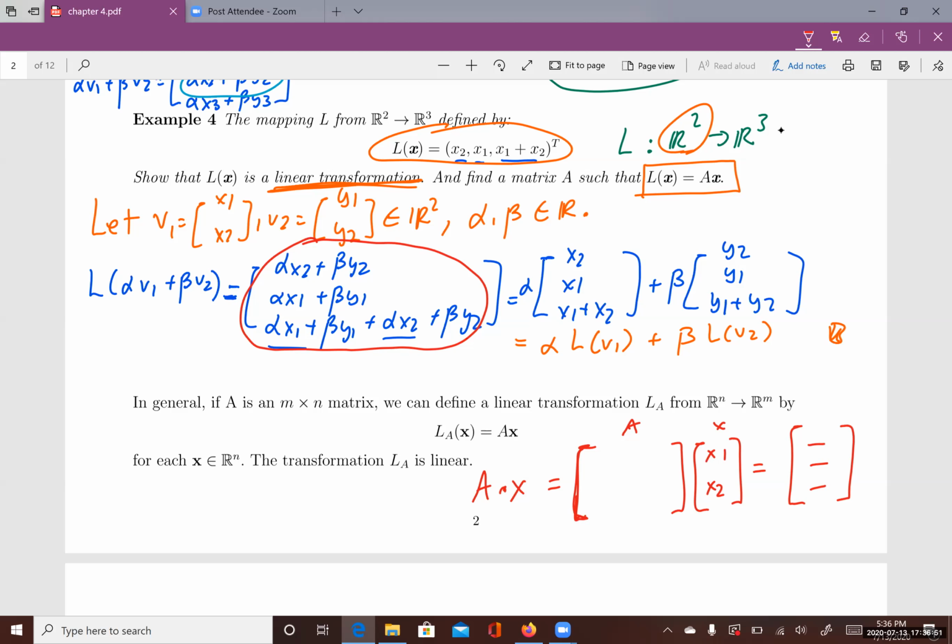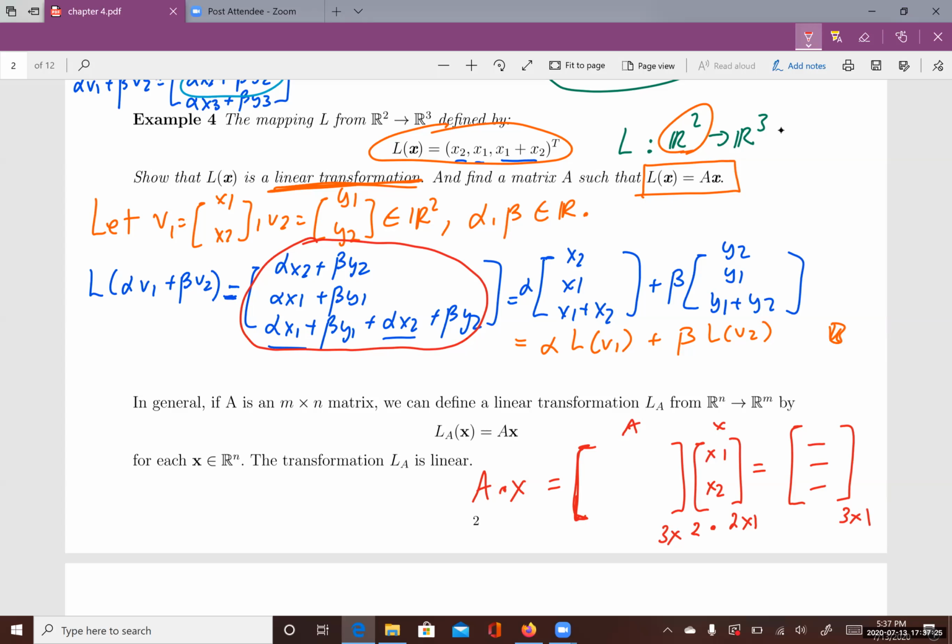So if you look at this one, it's a vector 2 by 1. And you have 3 by 1 as the result. Then what should be the size of A? First I know that it has to be 2 here, in the middle, and then the result is 3. So the size of A has to be 3 by 2, multiplied by 2 by 1. You get a vector 3 by 1, or a matrix 3 by 1.